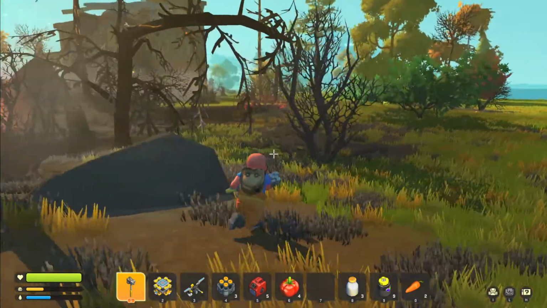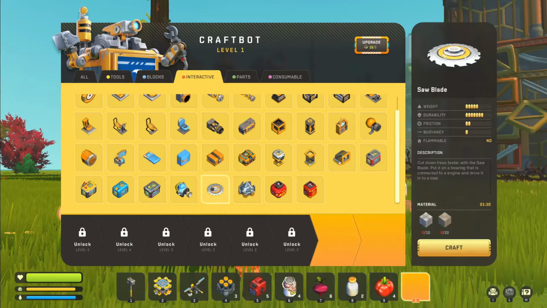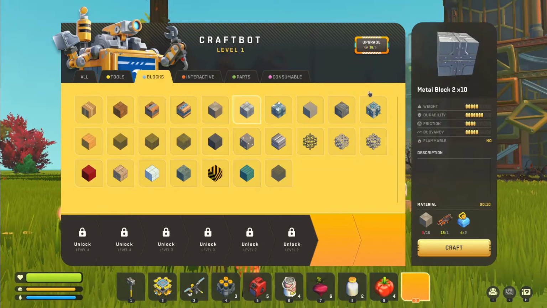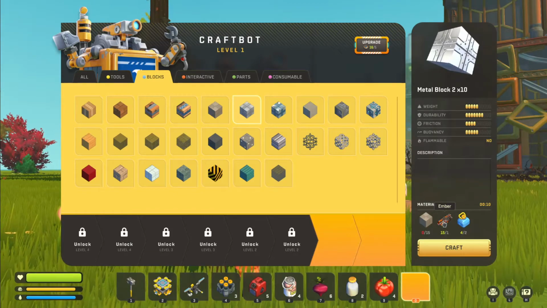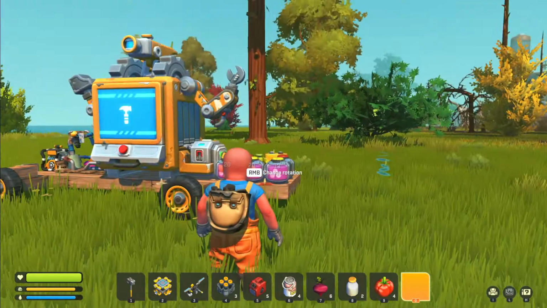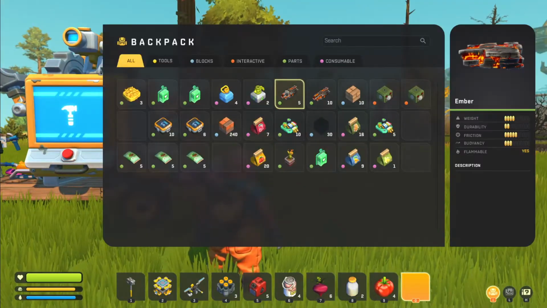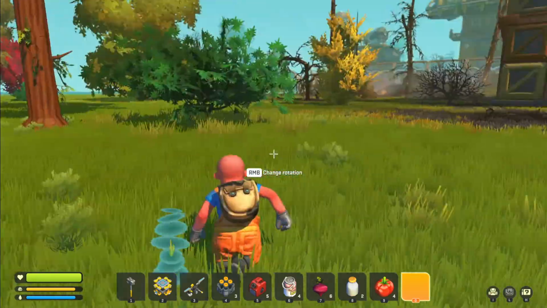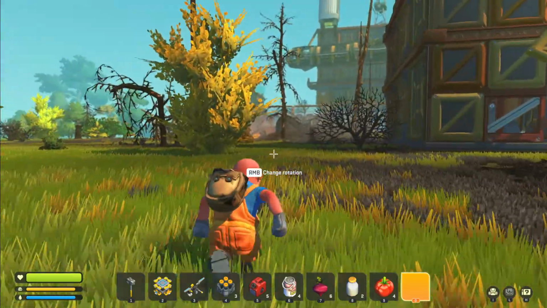Okay, so this is pretty simple. The saw blade here requires 10 metal block 2. If we go over here to blocks, go over to metal block 2, you can see it's gonna take 1 basically for 10 metal blocks, so 15 is plenty. We already have enough, and I don't really want to get more. Maybe I'll go get another 5 just so we have 2 stacks on us. But I don't want to be getting too many stacks without this chest. So let me get 5 more.